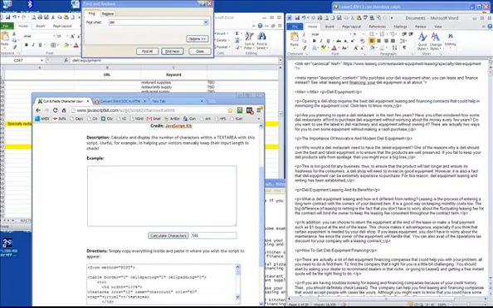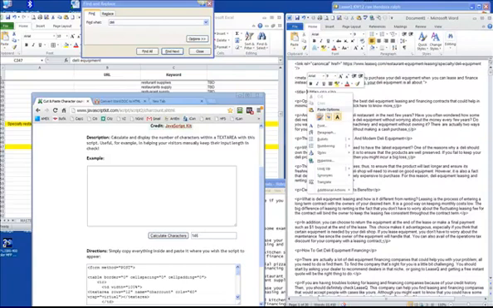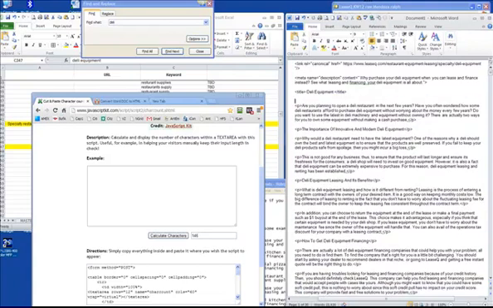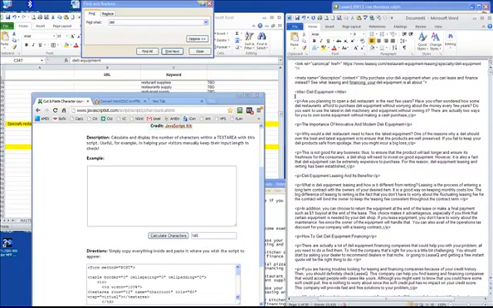So find the meta description. It's usually underneath the title. And let me show you what this is. This is the title right here. So what we want to do is we want to cut that out, paste it into the title tags, and then delete those. This is the meta description, which we're not going to use because I think mine is a little bit better, but that's okay. I'm going to do another example and show you how to do that.